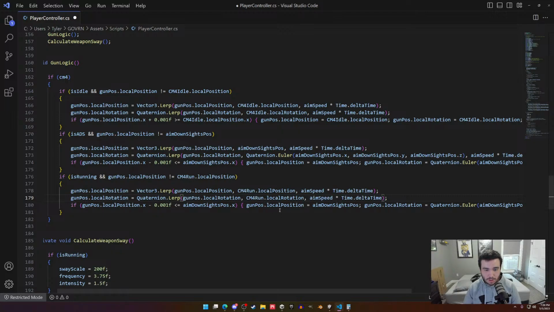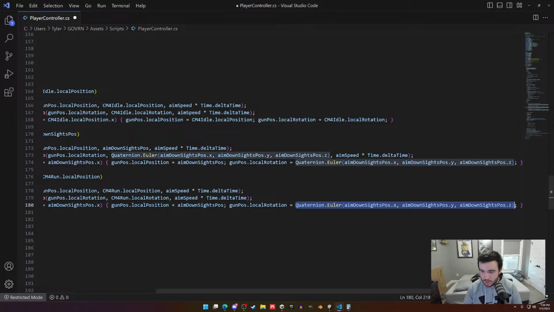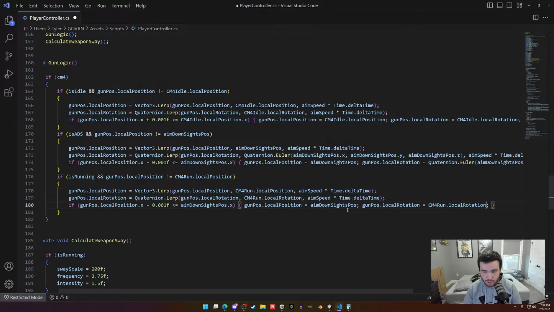Time by time. Quaternion Euler. Position. Up.